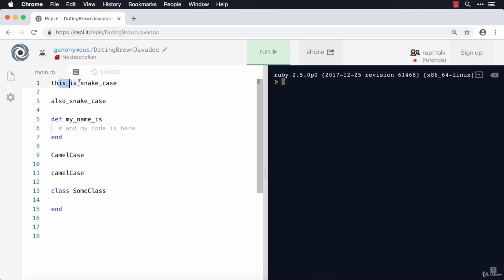So the first thing I want to talk about is snake case. And this is snake case. Basically words separated by underscores and everything is lowercase. In Ruby and in Ruby on Rails, you want to use snake case for things like method names and variable assignments. This allows for pretty descriptive method names and also for variable assignments, and it's pretty easy to read. So that's the convention to use for those. Then you see you have an example here of a method name, define my name is, etc.